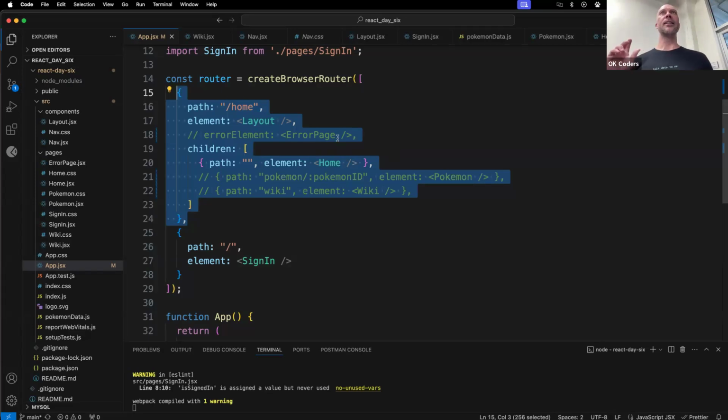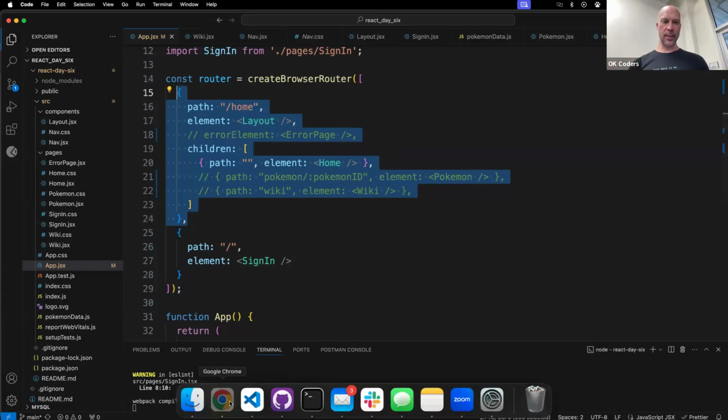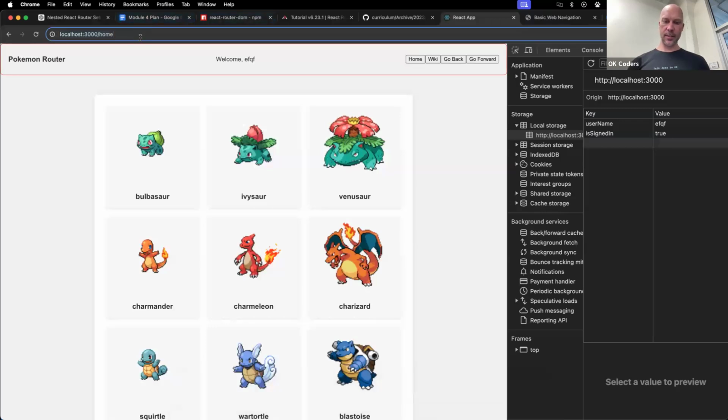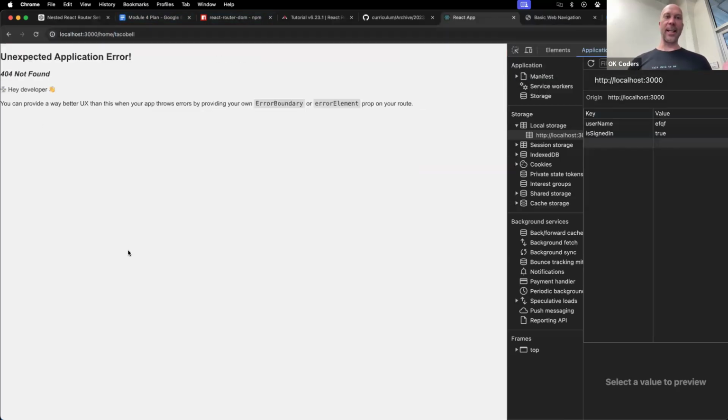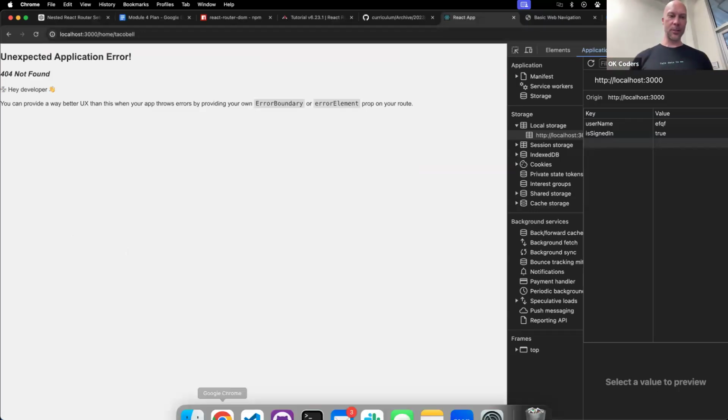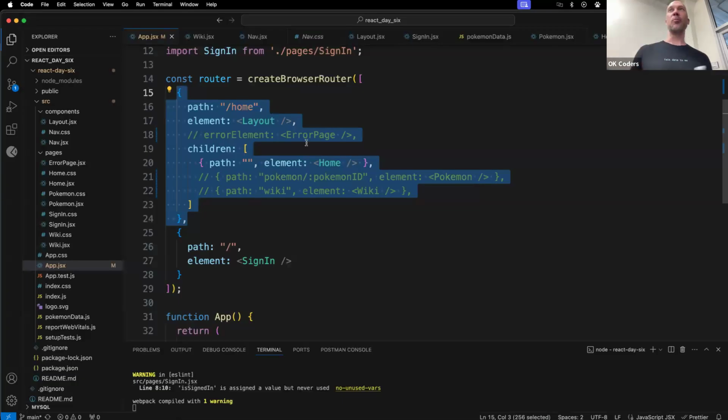What that does is if a route is not found, it's going to display this component. It has a built-in one that looks like that. It's pretty ugly. So if you use the error page like I was showing, you can make that page look as pretty as you want to. And then it's actually going to show that component. And then you'll notice we have children routes, okay? The reason we have children routes is because we're using a layout, and I'll explain that in a minute.